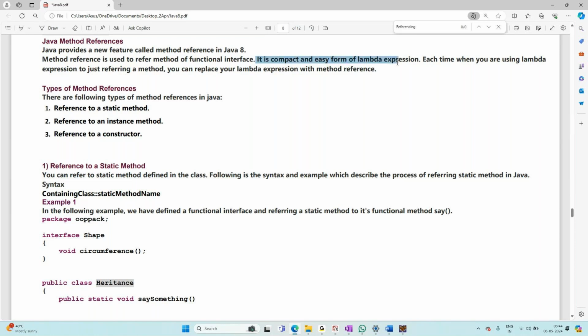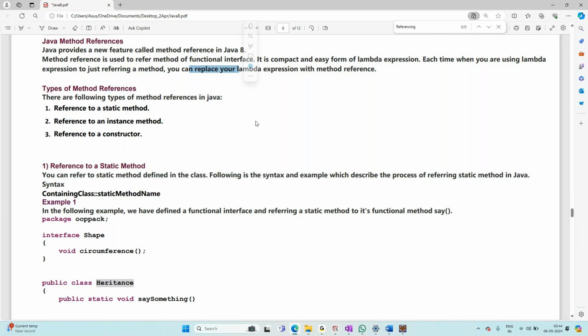Okay, that is fine. So basically, each time you are using a lambda expression to refer to a method, you can replace that lambda with a method reference. That is what we did with games and scores: instead of the lambda, we just did it with method referencing.